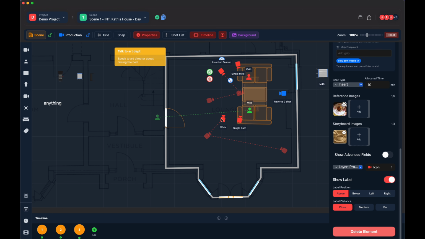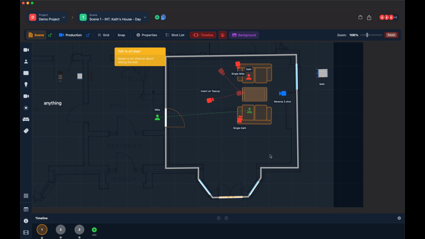And with shots that have got multiple positions, the little delete key that hovers radially over the icon, that'll actually just delete the currently highlighted position. It won't delete the whole object. If we want to delete the whole object, we can go to the properties panel and hit delete, it will delete it once we get back to just one position left. Then we can delete the whole camera with the delete key, just like that. And there isn't currently an undo system, so do be careful when deleting things from the app.